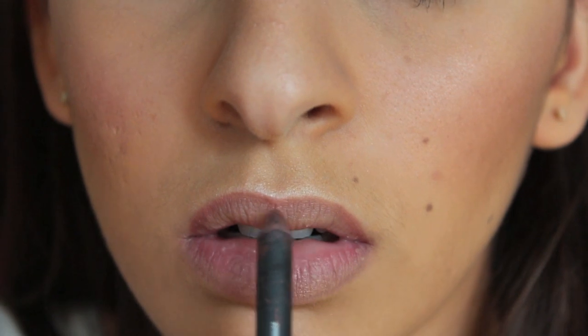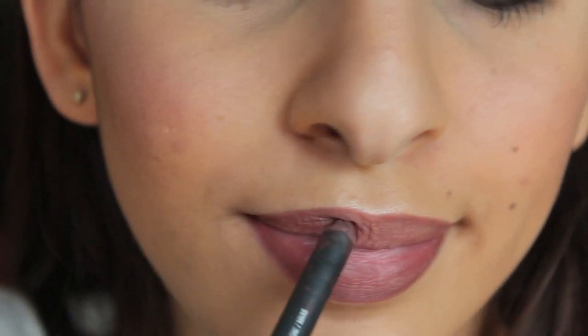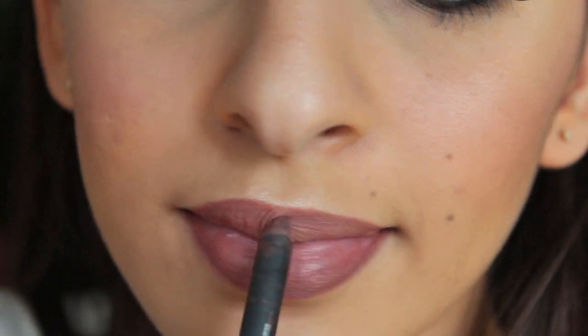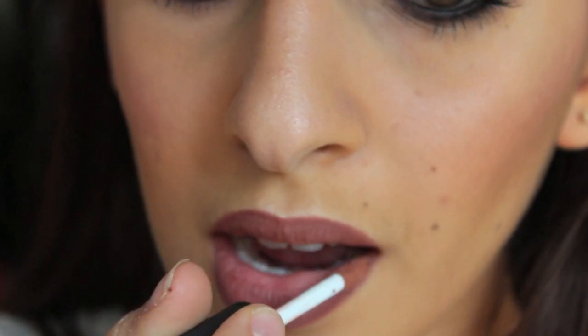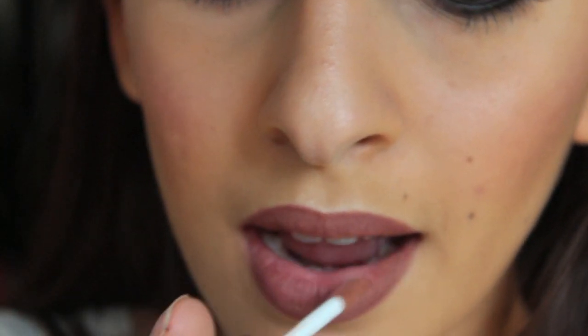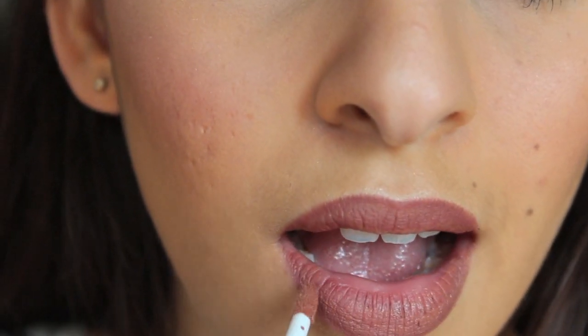Then with MAC's Stripdown, I lined my entire lips and then I filled them in. And then with NYX, I think these are the matte lip creams, I forgot what they're called, but it's like a liquid lipstick. This is in the shade Abu Dhabi, and I just applied that all over my lips.